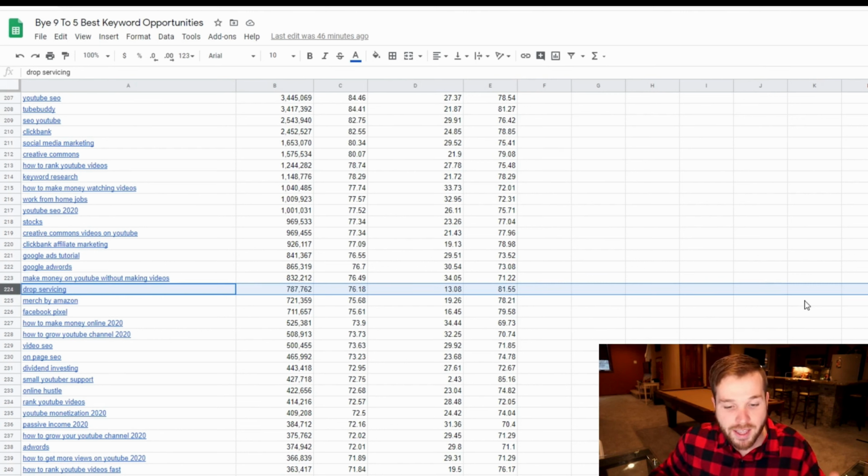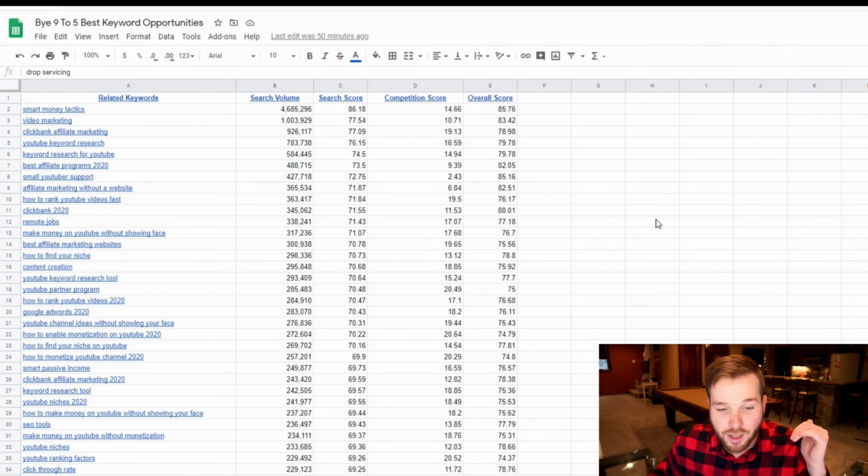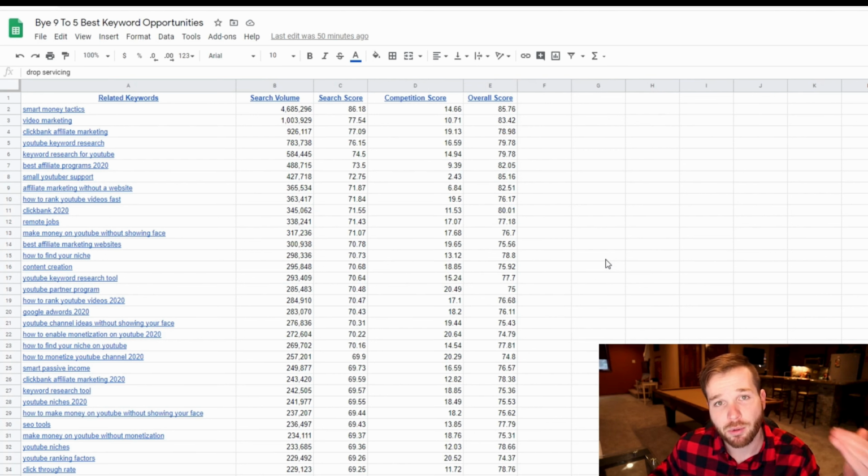But my whole goal is to find things that I can rank for easily, that get a lot of searches, right? That's all I'm trying to do here. And so this right here is just gigantic. This right here is basically a cheat code, guys. You're going to have hundreds of low competition keywords that you know you'll be able to rank for, and you'll get views on them because they have high search volume. And it's things that no one else is titling their videos, things that no one else is using for tags, but things a lot of people are typing in.